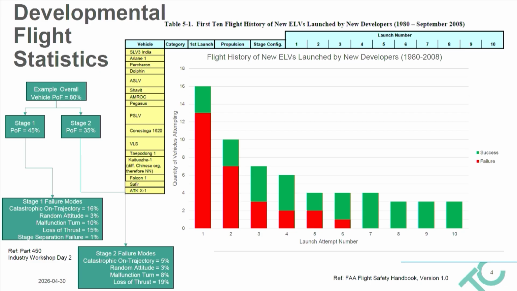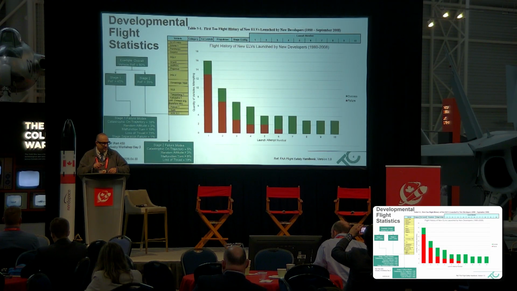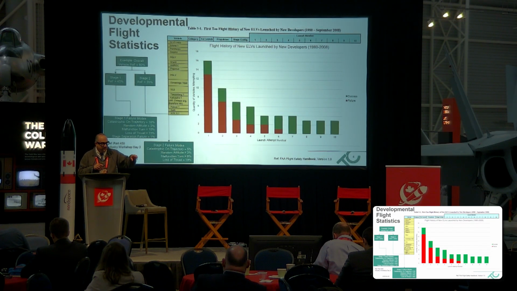There's a lot of details. It shows a chunk slice of time from 1980 to 2008, 16 rocket companies, or 16 rockets. Maybe there's one or two that are from the same company. I don't think so, but anyway, 16 rockets. You can see immediately from the first attempt, 80% failed, right? So that is matching the historical numbers you see on the left of the type of failures you have.